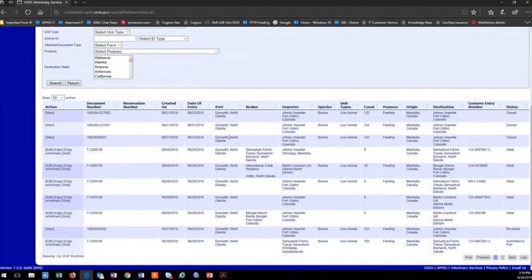So these are all your importations for the last couple weeks. And again, the status on the right, you always want to look at that. And these top three are closed. So that means the port has processed them and they're completed. Initial are ones that you've created and have not submitted yet, still working on. Received, port is processing it, and submitted to port, you just submitted it, but the port has not reviewed it yet.